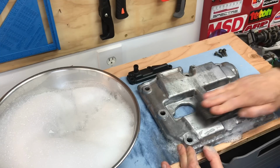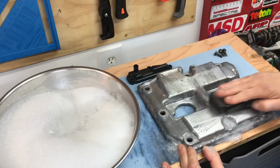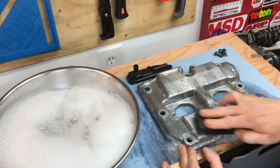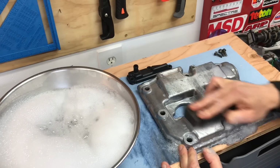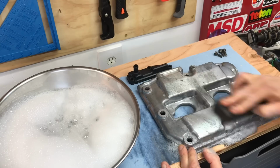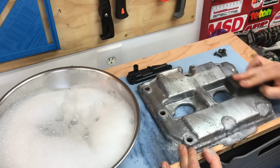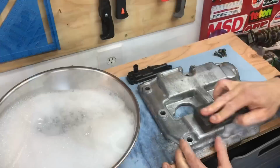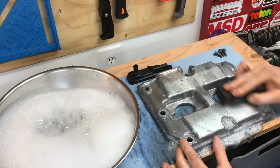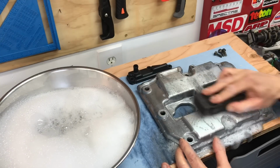And a lot of times the way to do that is to sand one complete section in one direction and then on the next pass sand it in a different direction. That will help you knock down all those little hills and valleys on that metal surface and allow you to get a really smooth finish. Remember to keep dunking that sandpaper to remove all that debris you're taking off.